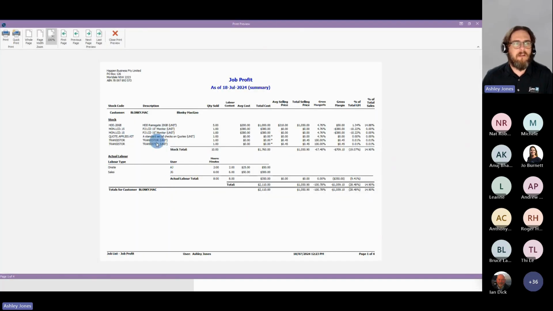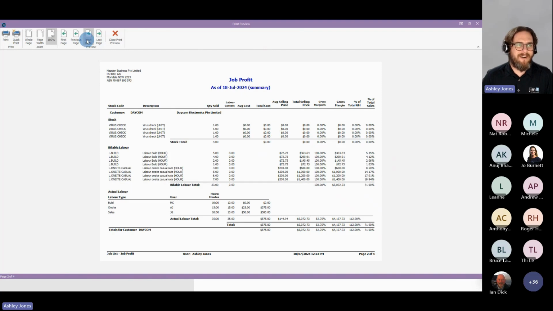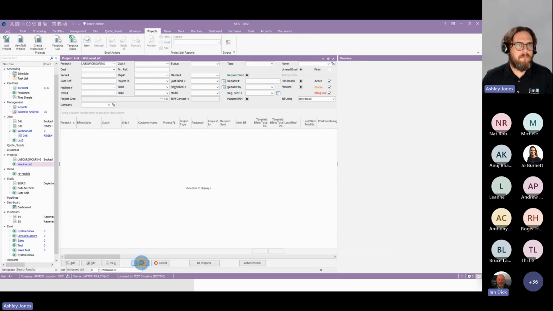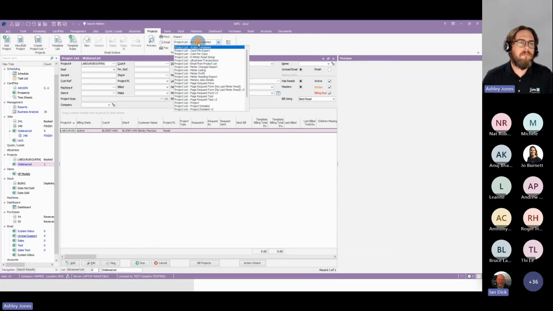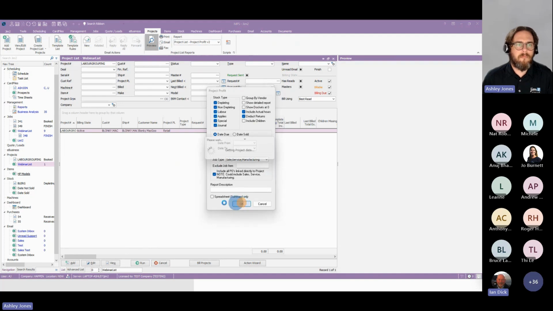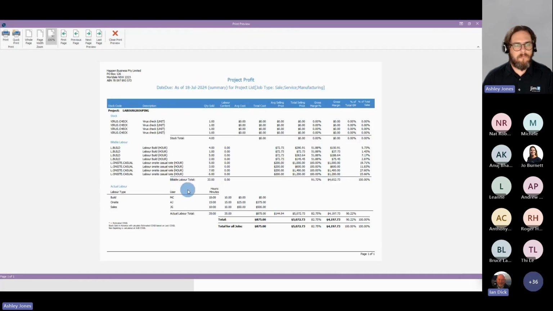Customer might look a little like this, although it's probably not as set up as well. We've got a customer with the stock, billable, and actual there. But we can do this with projects too, right, Ian? Well, there is a version of this in the project profit reporting. That is correct. Now, it gets a little more complicated with projects depending on whether you're an MPS customer or not. But project profit reporting is essentially the same kind of breakup, showing you your actual hours and showing you the profit you made on that job, including the cost of those actual hours.